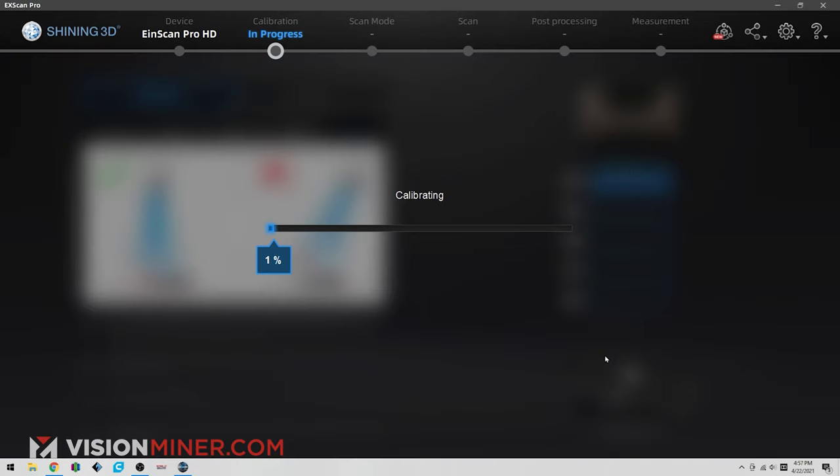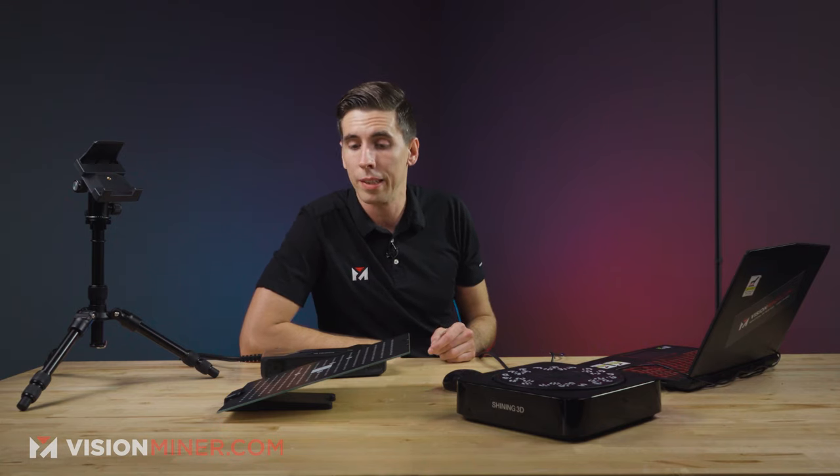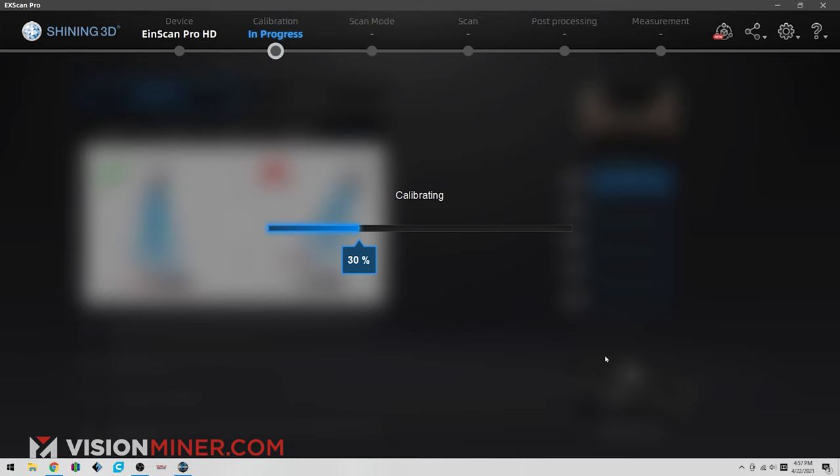All right. Now that's it for the calibration process. We're done. It's good to go. We're going to check the accuracy here in just a second, but that's literally the whole process for calibrating this thing. And if it gets out of spec, like they say every few months you should calibrate it. I've never actually had to do a recalibration, but every few months it will say calibration out of date, please recalibrate. And you just go through the same process and make sure it's all up to snuff.